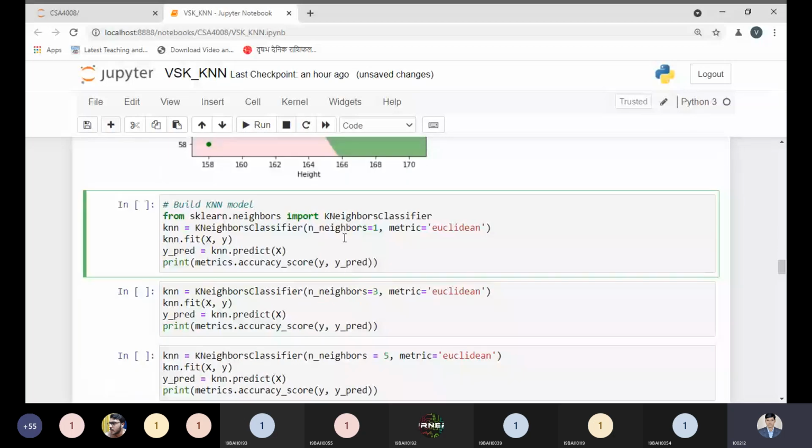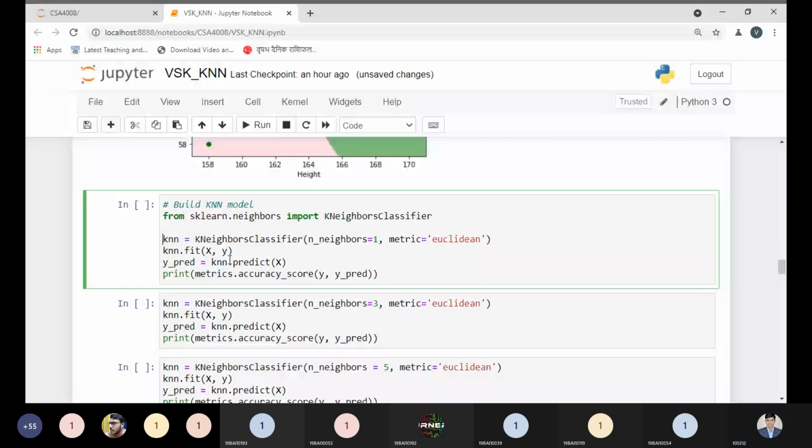Now it's time to build the KNN model from the sklearn library, and we need to import it. KNeighbors we have already imported, but I'm explaining again over here. And now we are creating the object. Here I'm not using testing data or training data; I'm using the actual data to fit my model. I'm passing the metric as Euclidean, so I need to calculate the distance using the Euclidean metric. But if you want to use Minkowski or Manhattan, you can pass those parameters. But right now we have seen everything with the help of Euclidean in our example, so I'm taking the same example.